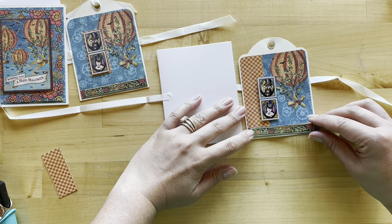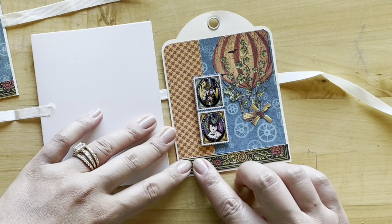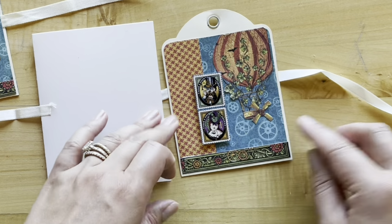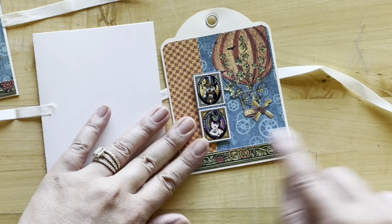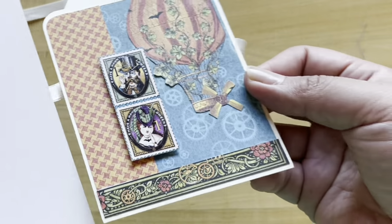And then from our Steampunk Spells leftovers that we fussy cut out, I'm going to take another one of those border pieces, and I've cut this one to be 3¾ inches, and I'm just going to end cap the bottom of my tag nice and beautifully. So now I have this gorgeous look.